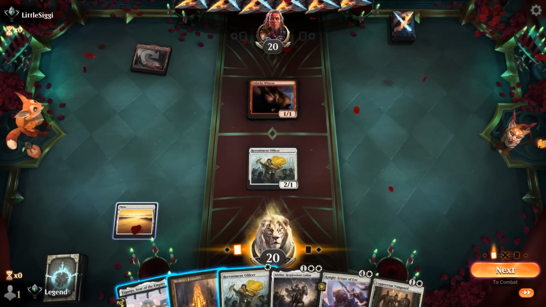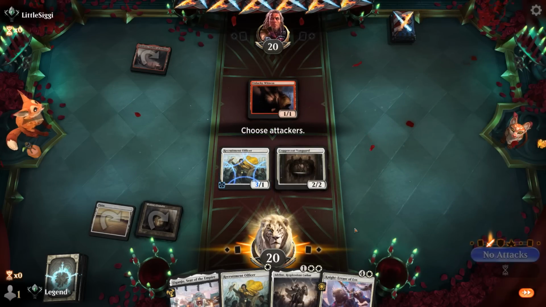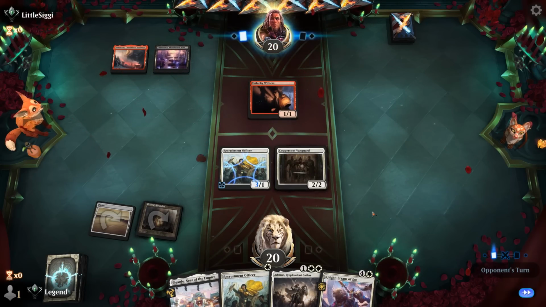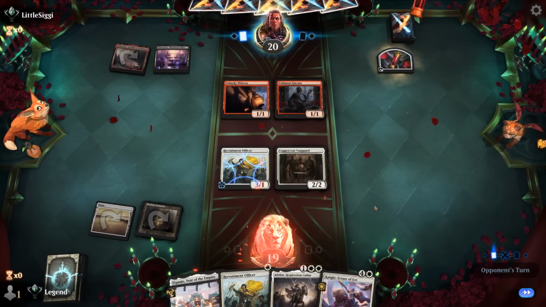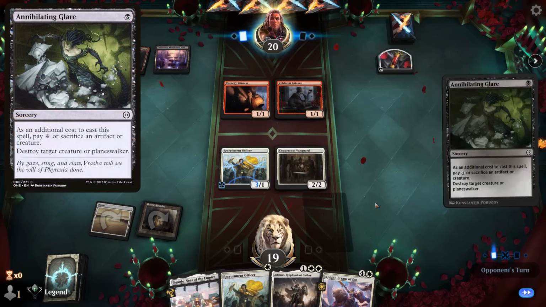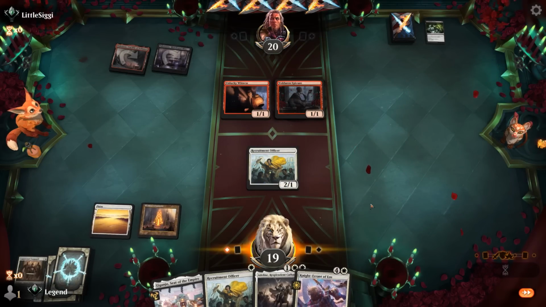Now we could play Vanguard. Not really interested in trading. But next turn, could see myself playing Adeline and attacking. Could also go Officer, Convoke Knight, tapping 3 creatures. It's going to be an Epic here. And maybe a 1-mana removal spell here, sacrificing a creature or artifact potentially. And yep, Annihilating Glare. Alright, so we don't get to Convoke Knight.